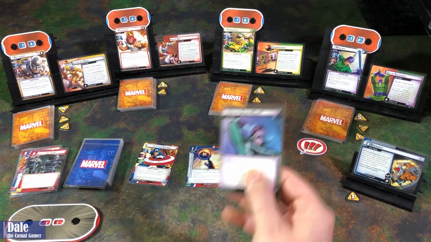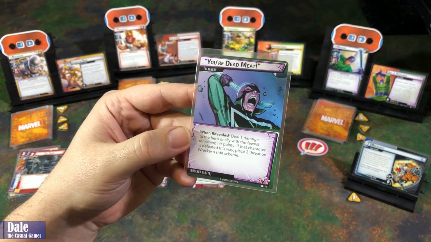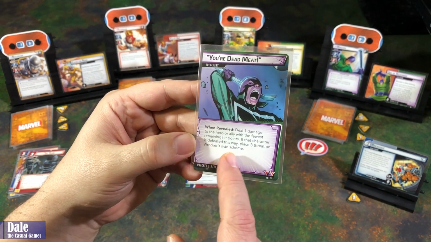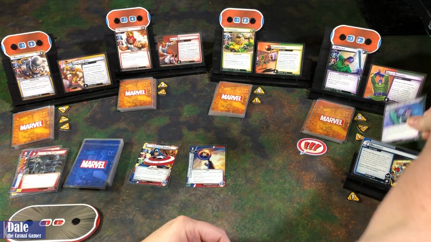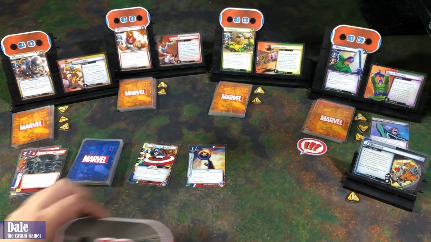Then we get an encounter card. So you're dead meat. When revealed, deal 1 damage to the hero or ally with the fewest remaining hit points. That character is defeated this way. Place 3 threat on Wrecker's side scheme. So we are just going to take 1 damage, from 11 down to 10.